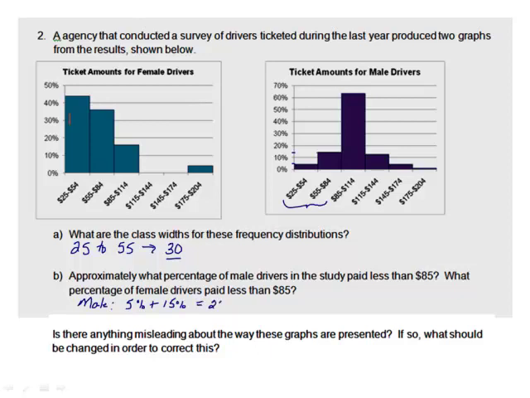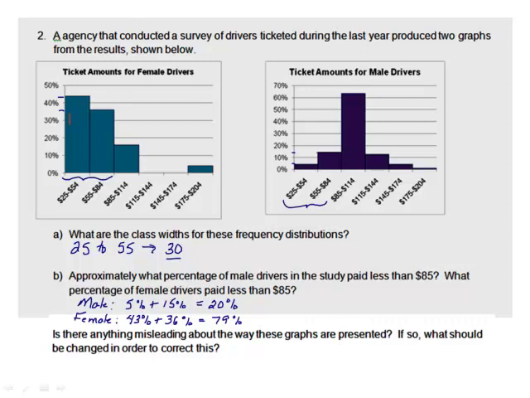For the females, again, it's those first 2 classes. Those are both under 85. So in that first one, we've got what looks like about a 43, and for that second class from 55 to 84, that might be a 36 or a 37. So if we take the 43, and I just said this was 36% for the second class, if we take those 2 and add them together, we're going to get 79%. So this would be approximately 80%.